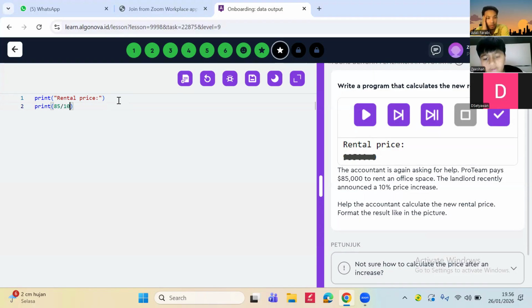Why? Does that make it wrong? When you want to see the real price and the price is in percentage, you just need to multiply that percentage and the original price. So when I see 10% of the 85,000, you just need to say 10% or 0.1, 0.1 times 85,000 first.